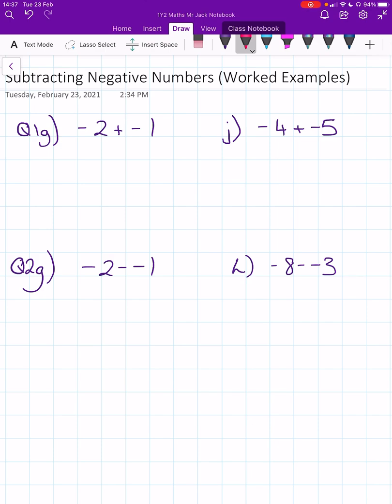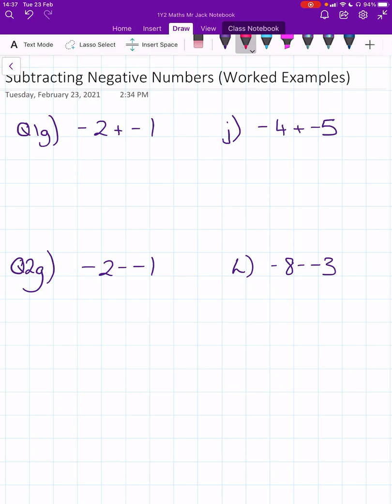Okay, so just before we move on to multiplying and dividing negative numbers, I just want to take a quick step back and do a couple of examples of the kind of questions where most of the mistakes occurred. So you can see in front of you, I've written down 4 questions there. I've got question 1G and question 1J, and then I've got question 2G and 2H. Now these are types of questions that were done wrong. There were other ones that weren't done so well, but these are some examples. I just want to walk through how to solve these type of questions, okay? Because these are the ones that we got wrong most commonly. So use this video to help you.